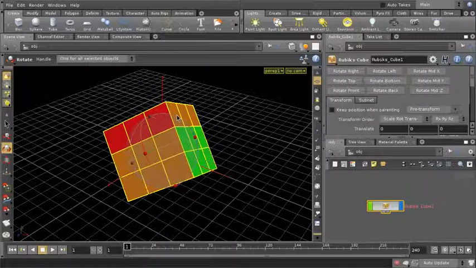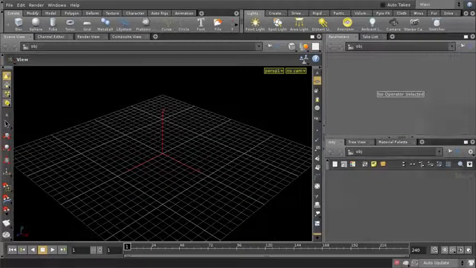So all this is happening very fast, you cannot see it, but this solved our problem, and now we have our buttons functioning under any conditions. If it's scaled, if it's rotated, if it's translated, our buttons are functioning correctly. So let us in the next part add a button to set keys on our Rubik's Cube to be able to animate it.